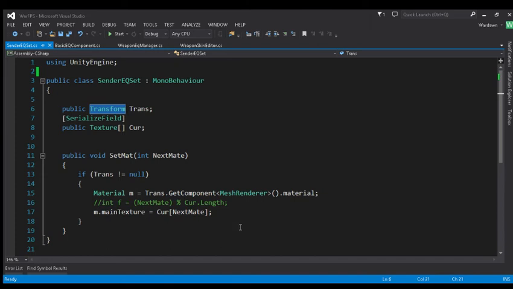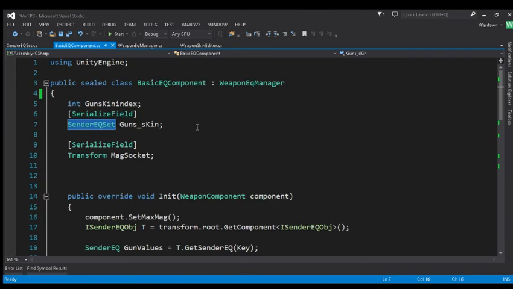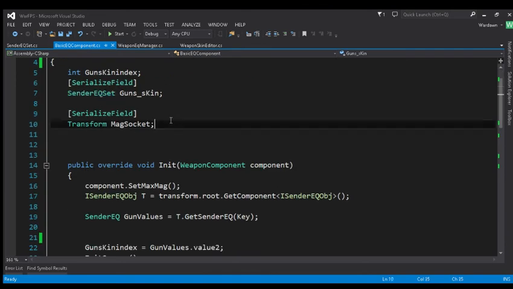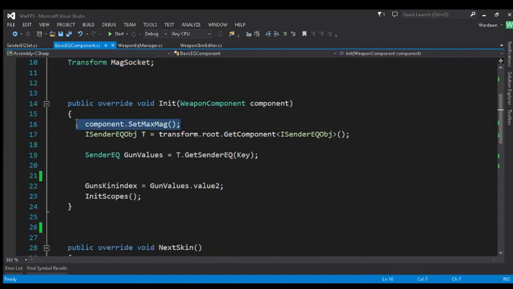And it's not an expensive get component anyway, because it only happens maybe 3-4 times in the whole game. So it's not something you should have to worry about. Mag slots, something you don't have to worry about.